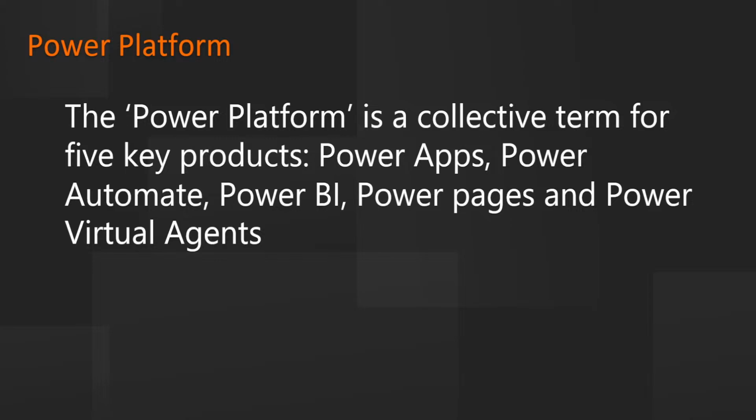Now, Power Apps is there for creating small web applications, and it is also used for creating mobile apps. Power Automate is used to automate processes, the repetitive tasks which you are doing, if they can be automated, and they can also be integrated. Both of them can also be integrated with Power BI. Like if you need to schedule a report and do a lot of tasks on that, like sending it to different users row-wise, Power Automate can help in that. Power Pages is to create websites. Power Virtual Agents help you to create chatbots.